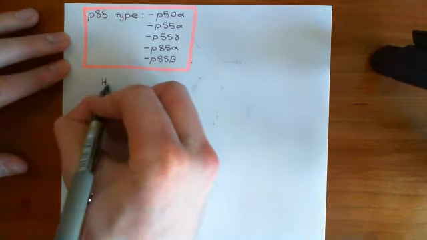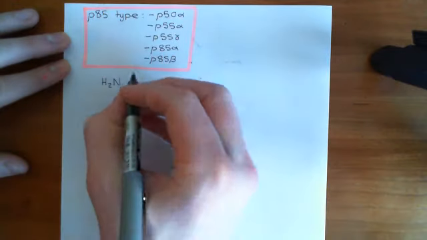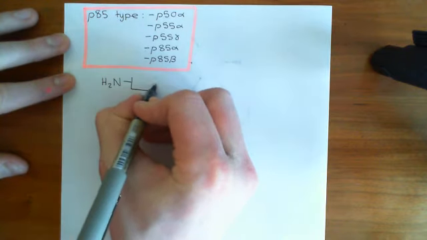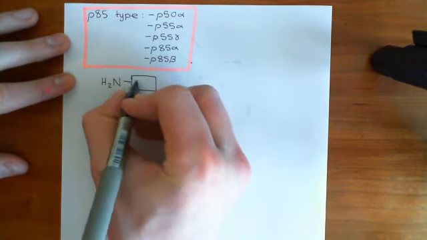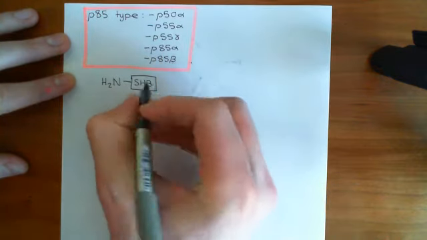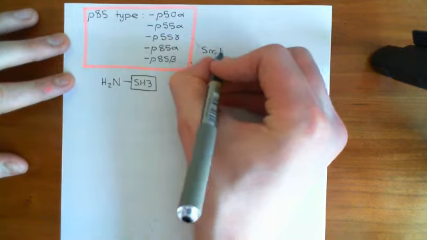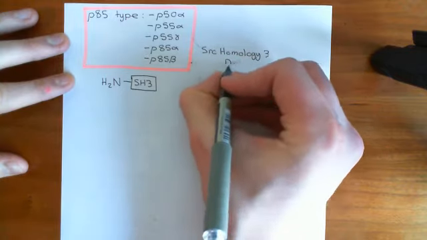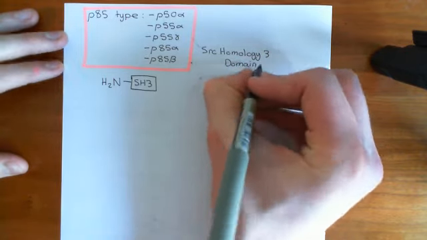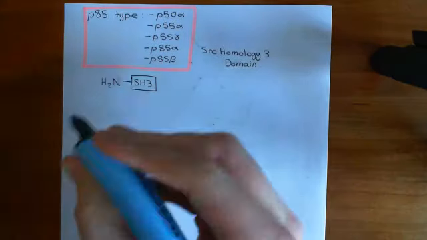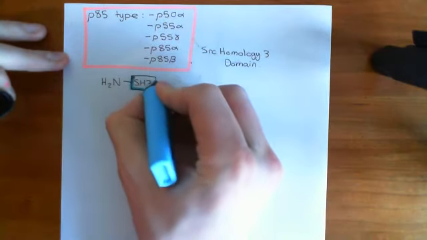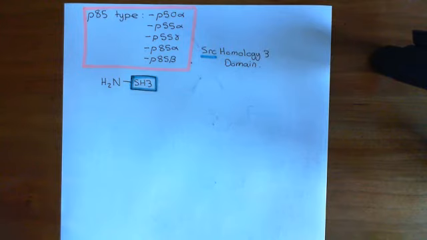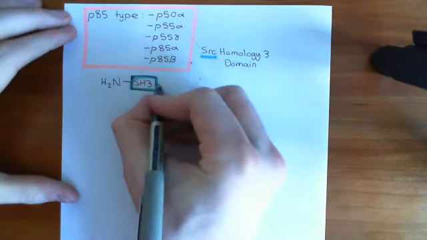So here's the amino terminus of our polypeptide. Now, in the case of P85 alpha and P85 beta, you have a domain known as an SH3 domain here. This stands for Src homology domain 3, or Src homology 3 domain. This is a special domain that you find in a huge number of different proteins, and was first identified in the Src protein once again, which remember is this intracellular cytoplasmic tyrosine kinase enzyme that's just floating around free in the cytoplasm.